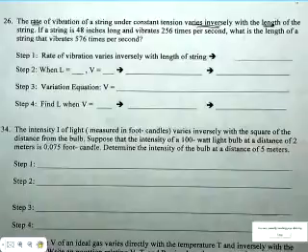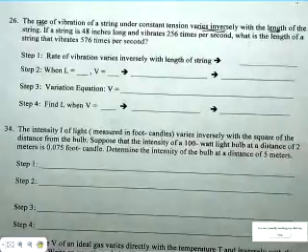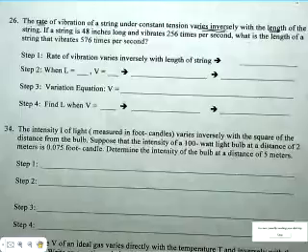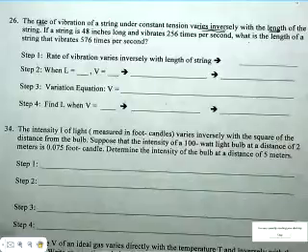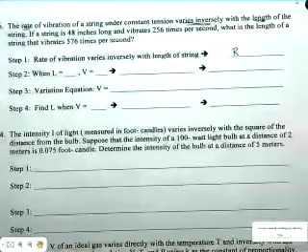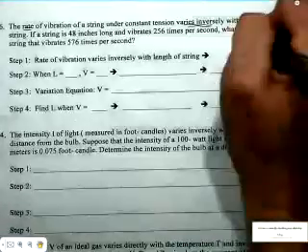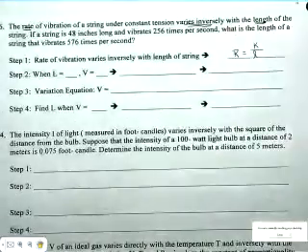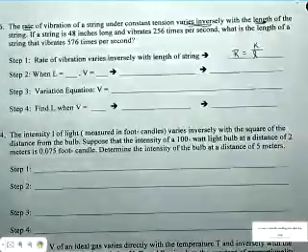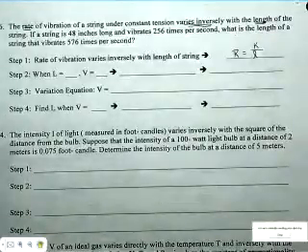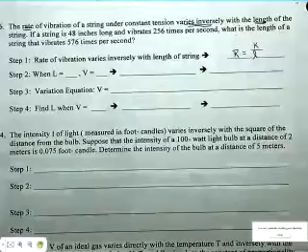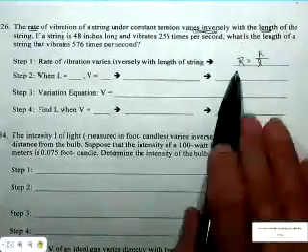That's fine. I'd rather use variables that I can remember what they stand for. So I would use R for rate or V for vibration, probably, instead of Y. I would put Y equals, and then did you say K times or K divided by? Divided by the length. If you're going to use L's, make sure they don't look like ones. All right, the rate of vibration is some constant divided by the length.